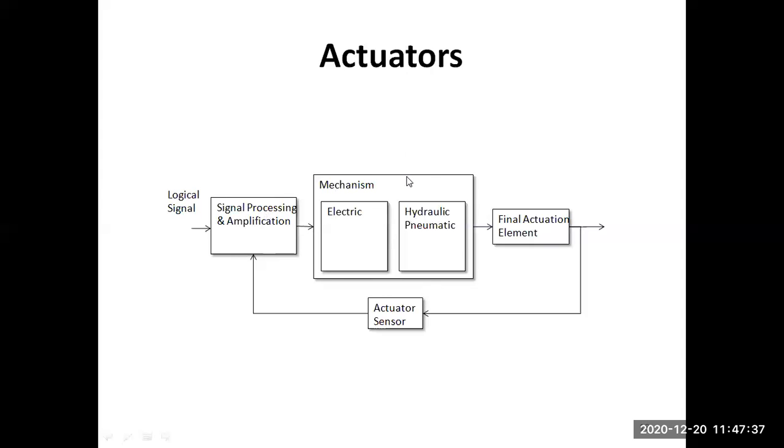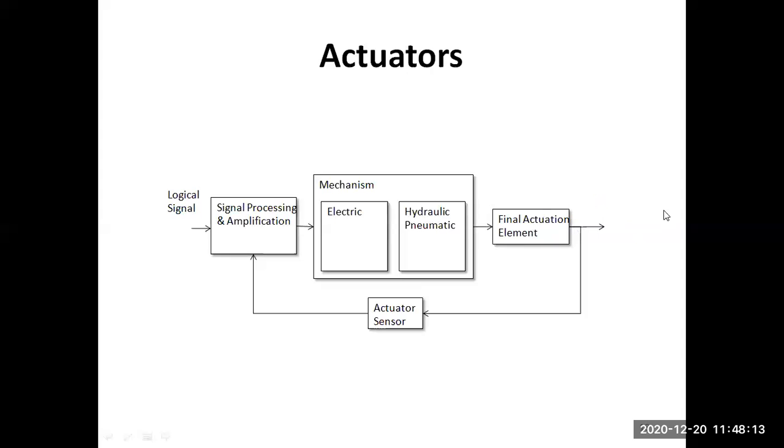So this actuation mechanism can be through the electrical system, maybe an electromotor, or it can be a hydraulic system or pneumatic system, or a combination of them, electrical or hydraulic, or electrical pneumatic, or just an electrical system. Then they'll create that actuation in such a way that they'll be acting on a device which will do the job of actuating something. This actuation will be again fed to the plant, or rather what's called the process which is to be affected.